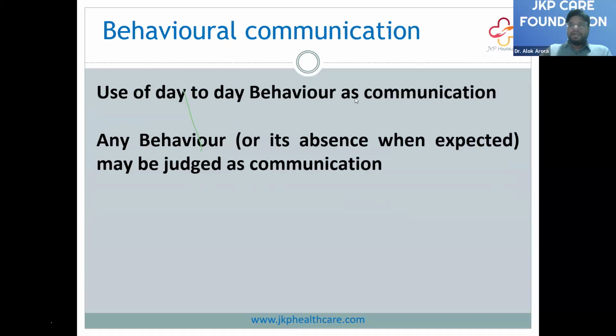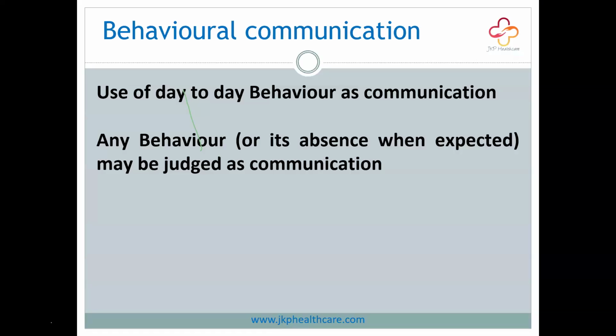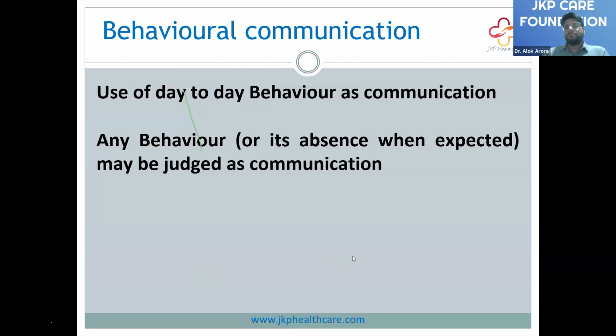Going forward, use of day-to-day behavior as communication, I already mentioned, or any behavior or its absence when expected may be just as communication. When you meet your neighbor, you expect to greet each other every day. But suddenly one day your neighbor is not greeting you or not saying hi or hello to you. This kind of behavior is considered to be behavioral communication. That sudden break, that sudden change in behavior. So the absence of a behavior when expected is also a communication. By that behavior also, I'm trying to communicate to you that I don't want to talk to you. I'm upset with you for some reason.